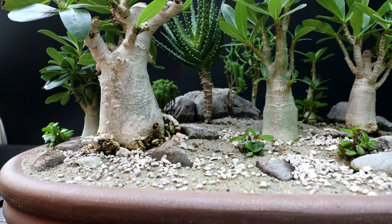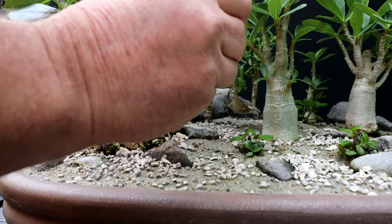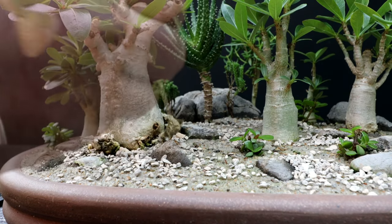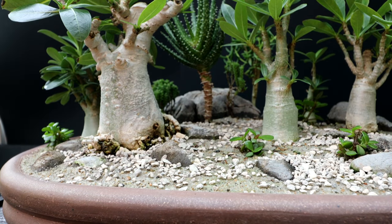So I don't want it uniform looking. I want it to look fairly random. Sounds like it's starting to rain outside. Okay, I think that's good for that style of stones.